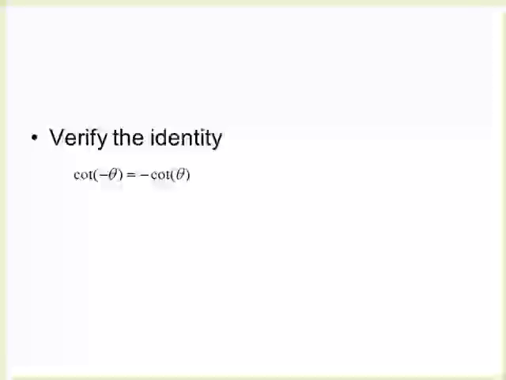So how could I rewrite a cotangent? What is cotangent equal to? It's the reciprocal of tangent. So I could rewrite this as 1 over tangent. Angles stay what they are. So of negative theta, and on the other side, that negative hangs out up front, and 1 over the tangent of theta. You could also turn tangent into cosine over sine, because that's true as well. So that would be a different option of something to do that will still result in a correct end.